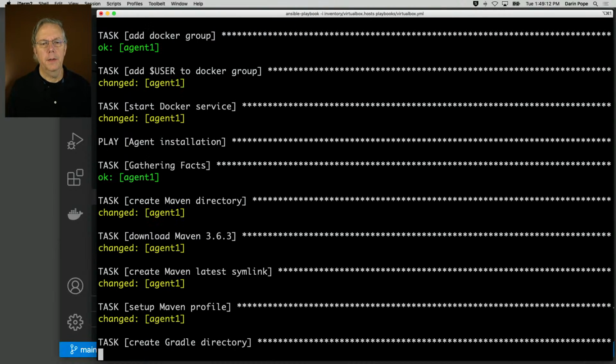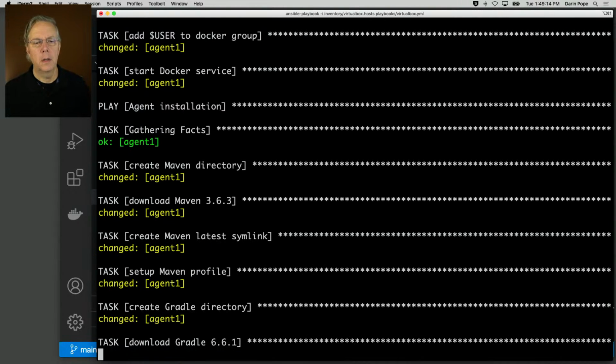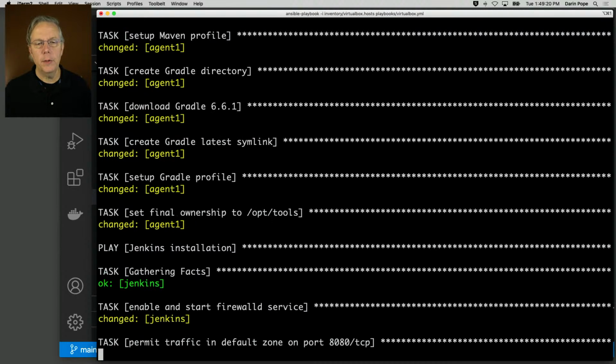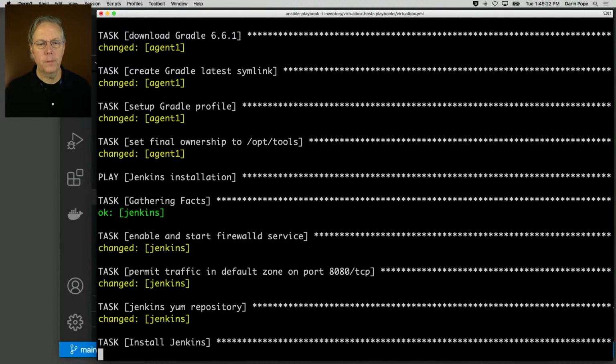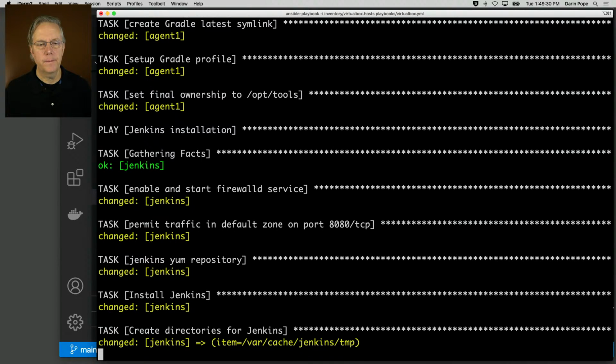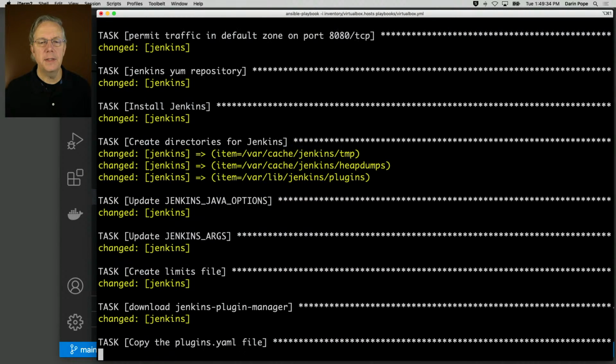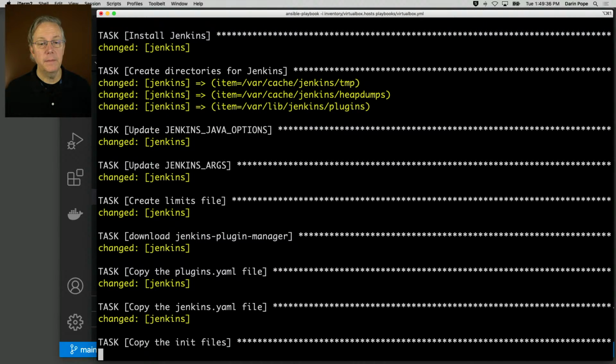Okay, there's Maven. There is Gradle. Now we're installing our controller. We're installing Jenkins. Let's see if we get through this fast today or not. Yep, that went better. Notice here that we created the var lib Jenkins plugins directory.